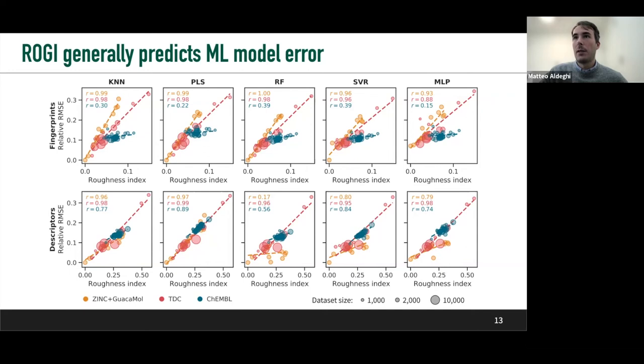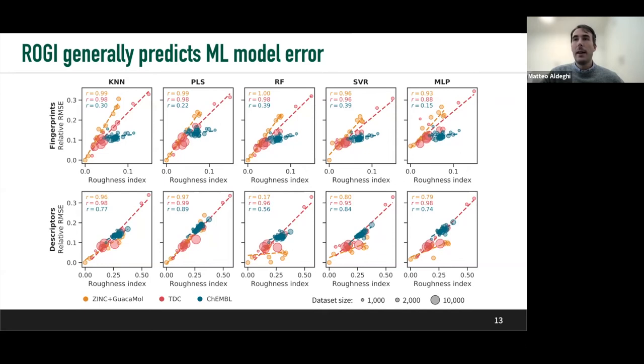Have you tried using 3D, 4D descriptors, conformations? No, we didn't use it. There's no inherent difference. Again, everything that matters is the distance metric. So you have two molecules as input, and the output is a number that tells you what the distance between them is. So if you have a distance metric based on 3D, 4D coordinates, any property you want, that's all that is needed for the input, basically a distance matrix. So we picked a set of things that are very easy to put together and test, but there's no restriction on what kind of representation you might want to use, or dimensionality or anything like that.